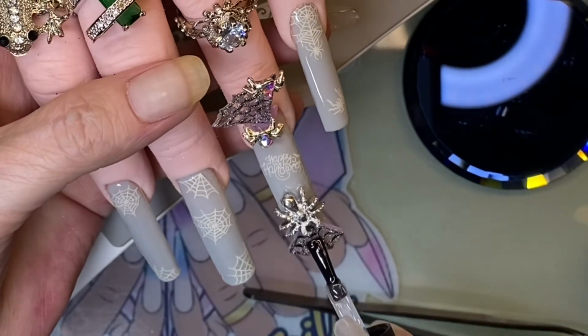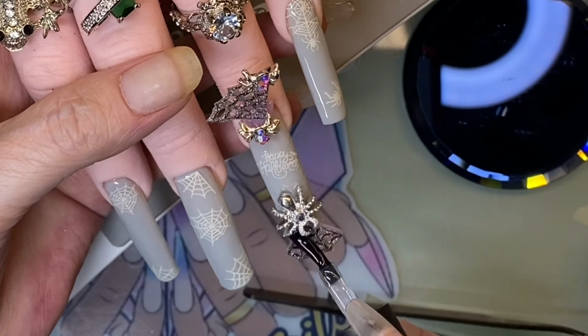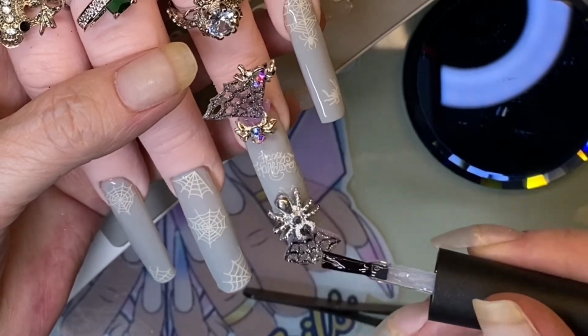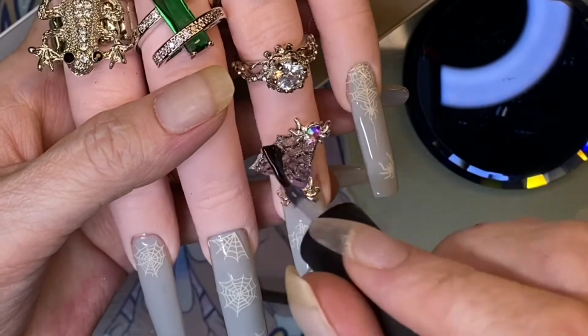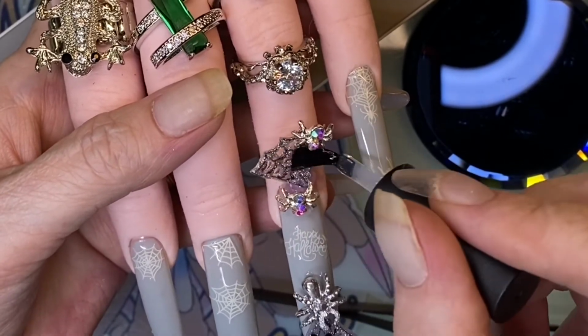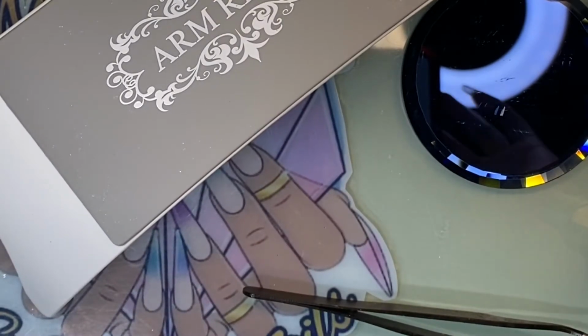I think I'm going to put some of this onto my nail art here to make it shine a little bit more. Alrighty, I'm going to put these in and let them cure, and I'll be right back. I'll show you the result.